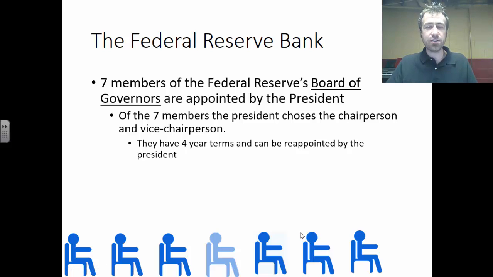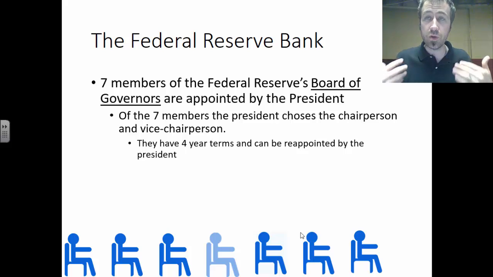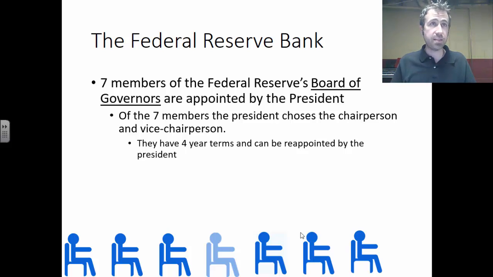And so this is the only way in which the government of the United States has control currently over the Federal Reserve. Besides the president appointing who's on the Board of Governors, that's it. We don't control. It's not like the United States can say, hey, we need to raise the interest rates. We need to lower the interest rates. The Federal Reserve does that without the government deciding. It's completely being controlled by these Board of Governors, and they don't have to do what the president wants them to do because the president cannot fire them. He can appoint them, but once they're appointed, they do their own thing. They cannot be fired by the president.